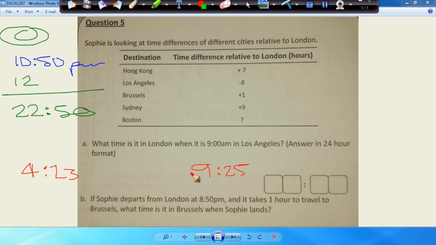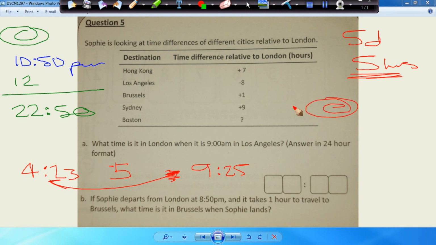Can anybody say straight away what the answer is? From here to here, how many hours is it? 5 hours. So the question was how many hours behind? So this here is 5 hours behind that. 9:23 minus 5 hours will give you this. So the answer for part D is that it is 5 hours behind. 5 hours is the answer.